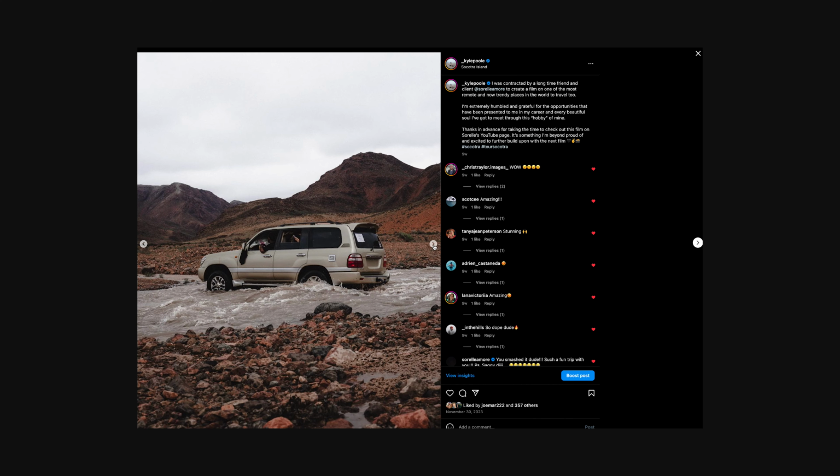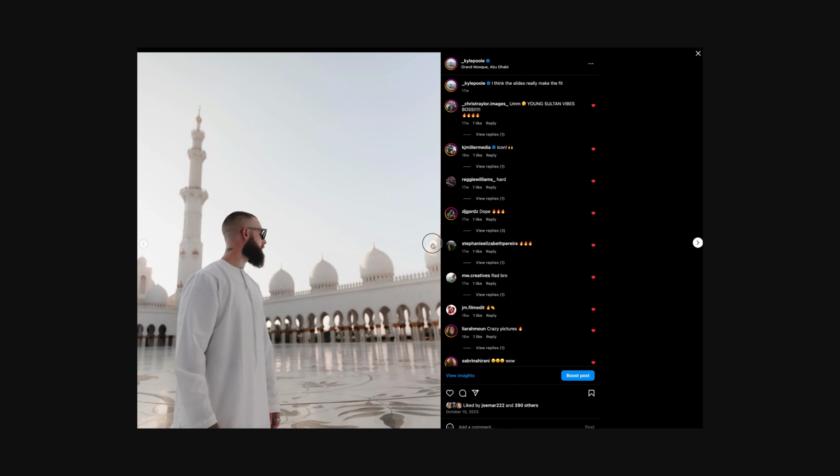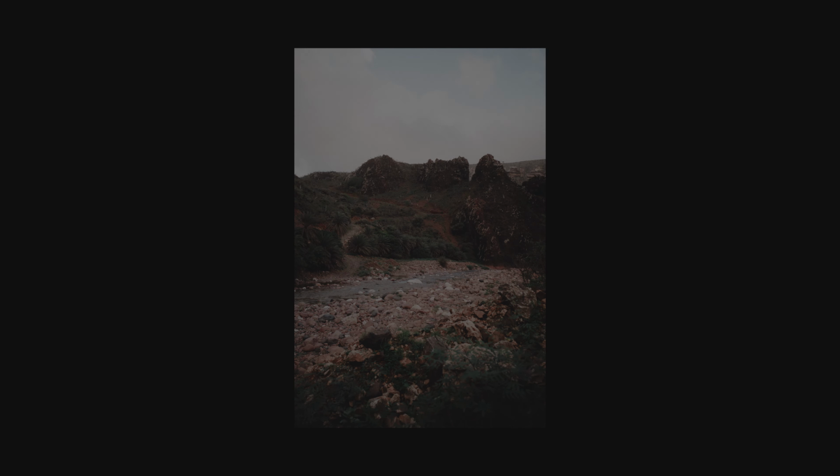I was also trying to save battery and power, so I was trying not to use it as much. I took almost all of my photos with this camera, and I'm in this remote area in the world, and you'd think you want to use your best possible camera, but the convenience of having this in my side bag, pulling it out, capturing some beautiful photos, and then transferring them to my phone. I couldn't post them when I was right there, but I could post them once I got back to civilization a little bit more, or when I was in Abu Dhabi.